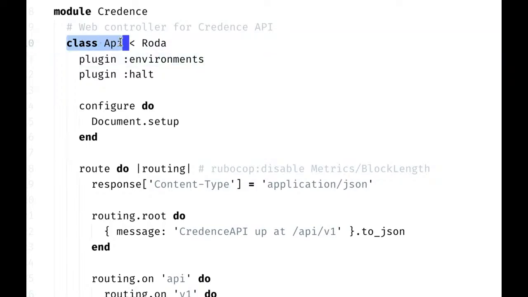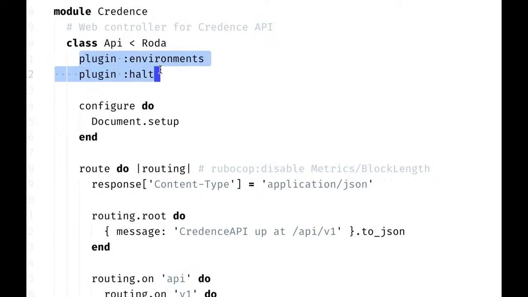Here's my API class, and you'll notice, what does this do? Anybody remember? This is inheritance. You are inheriting from the Rhoda class. So I'm making a class that inherits from Rhoda. It gets all the attributes and methods of the Rhoda class. So I'm making a type of Rhoda application, and I get all the methods that Rhoda has included in my class as well. So this is called inheritance. I think we saw inheritance way back when, maybe not. Definitely in your tutorials you saw it, I think. So here's my API class.